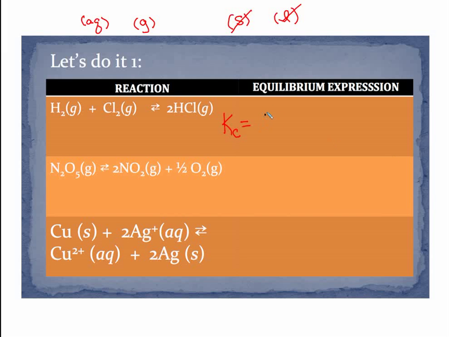As long as there is some solid present indicating that equilibrium has been established, we won't use the amount of solid in our calculations. So in this case, Kc is products. I'm going to use brackets to indicate molarity since it's a Kc. HCl. And we get to use the coefficient as our power. So that's squared. One of these days, kiddos, I am going to invest in a new tablet that doesn't jump around as much. Hopefully you can handle that. My handwriting is still better than some of the other teachers, I think.